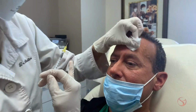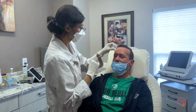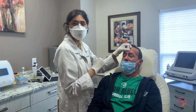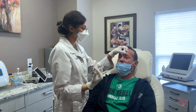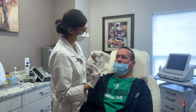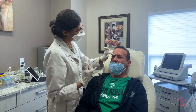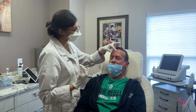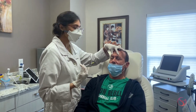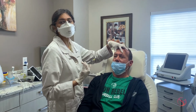Botox takes about 2 to 14 days to fully set in. So this is not a procedure where we're going to see an immediate improvement like a filler, which is often confused with Botox because they're both injectables, but fillers actually add volume. We inject those under the skin. For example, if we were to inject under this line, it would make that line go away immediately because it would plump it out and fill it. With Botox, it's just going to relax the muscle. Within a few days, you won't be able to make that expression as much, and over time the wrinkle is just going to go away.